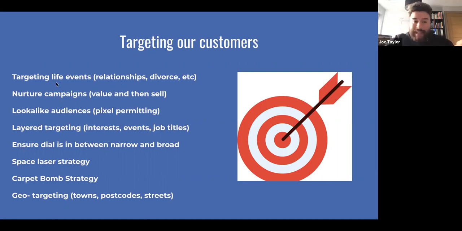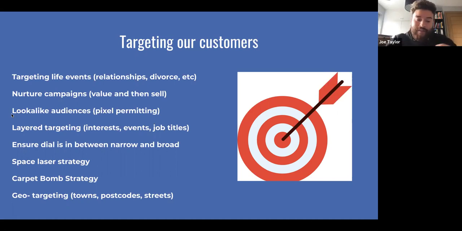So for example, we can target life events. We could target people in a relationship, people who are recently divorced, people that have their relationship status as "it's complicated." If it's complicated, what does that show us? That they may be going through a rough time in the relationship, that they might be going through a divorce, or might be starting a divorce. So we can put our ads in front of those people and tailor our copy and say, "Breakdown in personal circumstances, looking to sell your house fast, get in touch now."